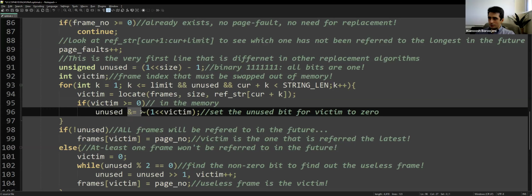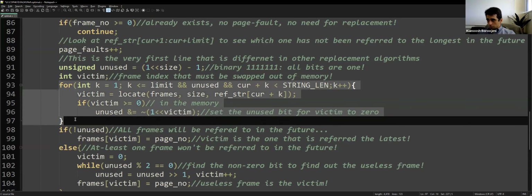You need to do a bitwise AND operation with negation of 10 to the power of victim. I mean, the bitwise operation is always confusing, so I'm not going to talk too much about it, but you'll figure it out yourself. Basically, that's going to set the victim's unused flag to 0 because we have just used it.